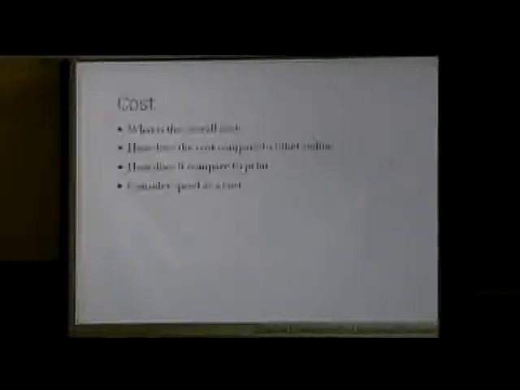And then cost. And I think cost is one of the biggest questions that you're going to have to use when you evaluate this. What's the overall cost? And here I'm thinking about comparing to other online or print resources in terms of how much you have to pay for it, but more importantly, how much of it is the time.